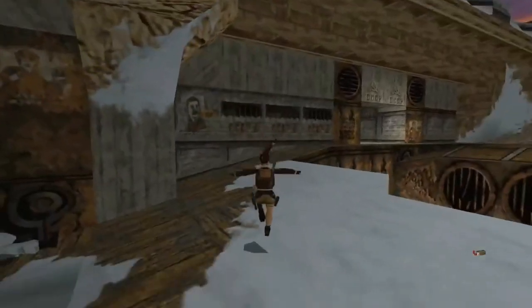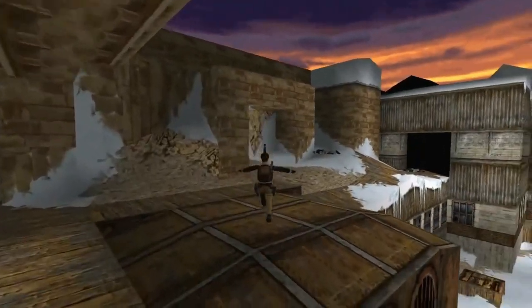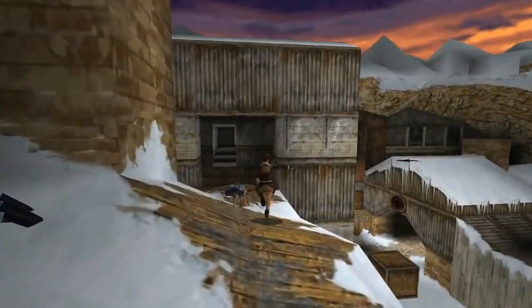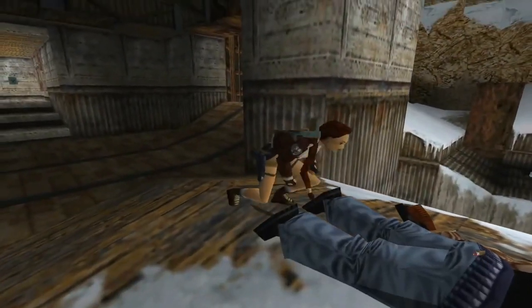There are two gun guys that I shot when I first came in this area. That was one of them. And the other one's over here. And they both dropped stuff. So I'm just making sure that I'm grabbing this. Considering that I forgot some stuff in the last level, I kind of want to be a little bit more thorough this time.